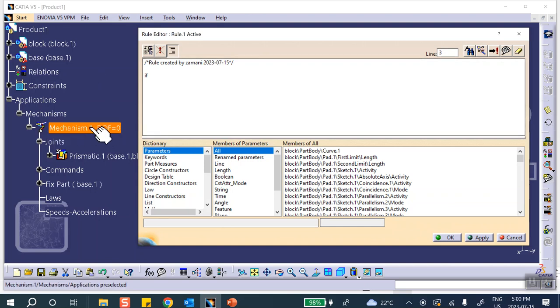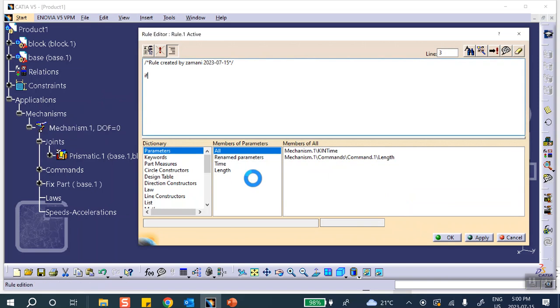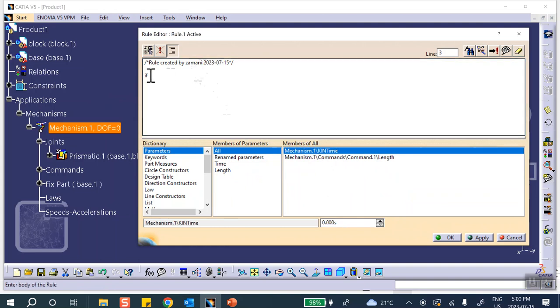You just click on the mechanism in the tree so that it filters the rest out. Notice that the only things that are important here are the time and the command. You don't actually type it; you select it and double left-click on it, and it puts it up there. So if time is less than 3, don't forget to say 3 seconds.